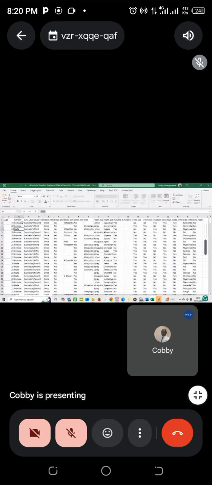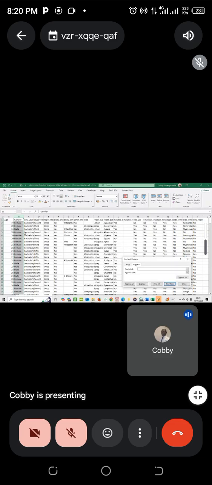After I copy the word male, you highlight this column, then you press Control H at once. Once you press Control H, I hope you are able to see the pop-up screen that has come. Okay, this box which has come.